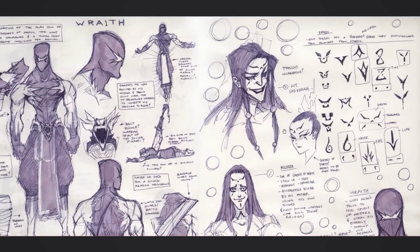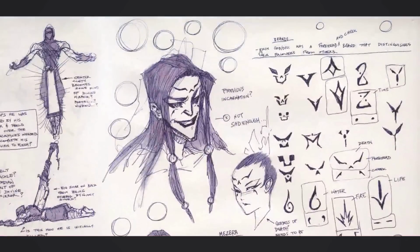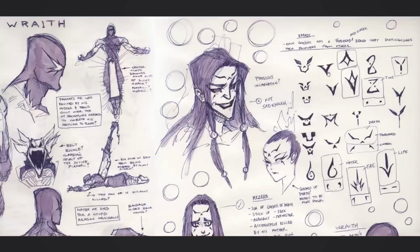And I thought the goddesses would all have these crests. So you see here brands. Each goddess has a forehead and cheek brand, because I realized I also like the cheek things, that distinguishes their followers from others. So that's kind of how I felt like I want to do my goddesses.